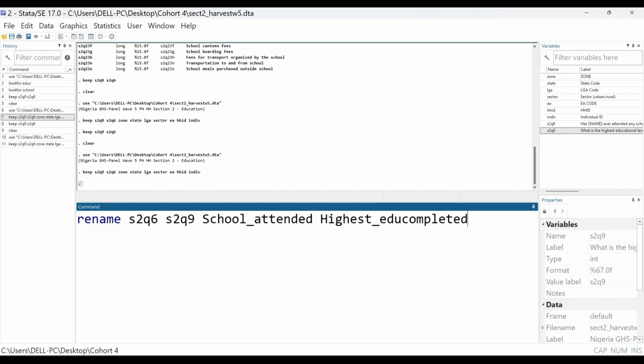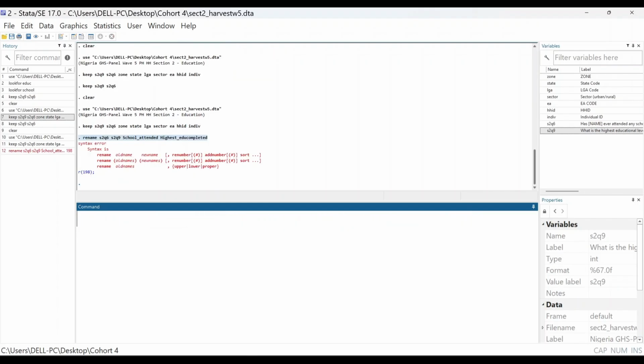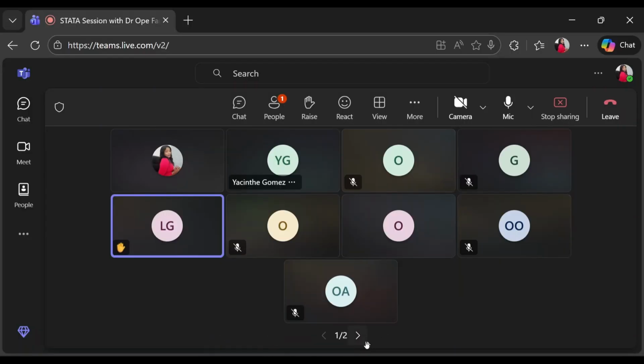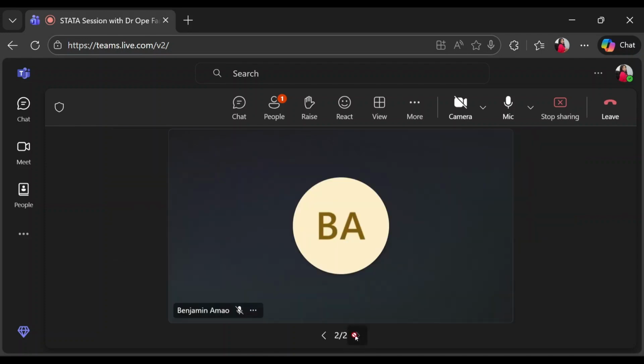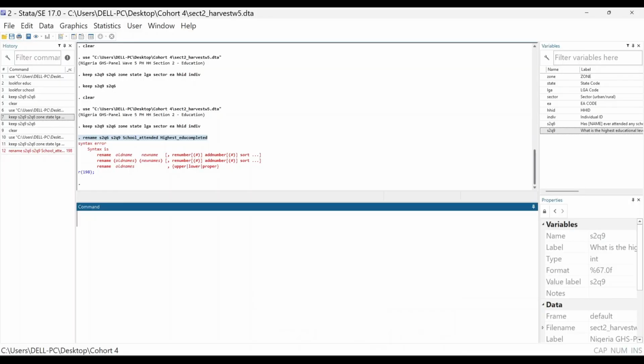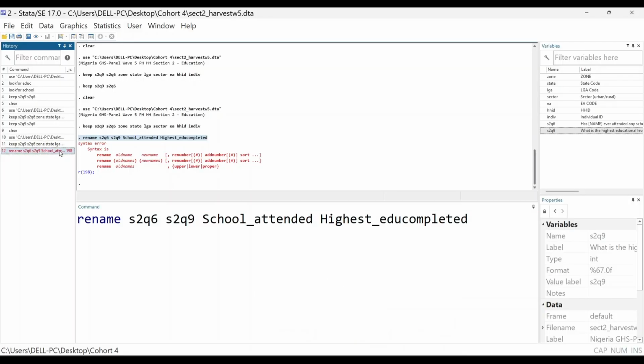So I will leave it like this. I'm following Madam Oluwatoyin's footstep. I will now say, okay, can somebody tell me what is wrong with this data? Or should I just put it and say enter? Hello, my hand has been raised, I have been trying to speak. I'm so sorry, please speak. So, for multiple variables, you need to enclose it in brackets. She needs to enclose the names you want to rename first, then type the name she intends to use in the second bracket.